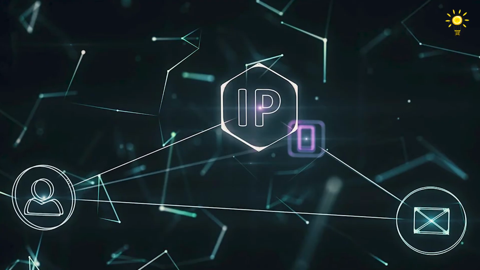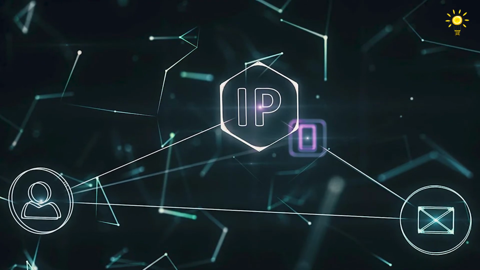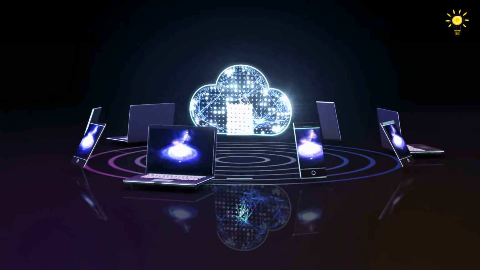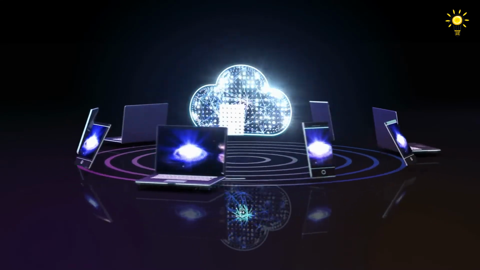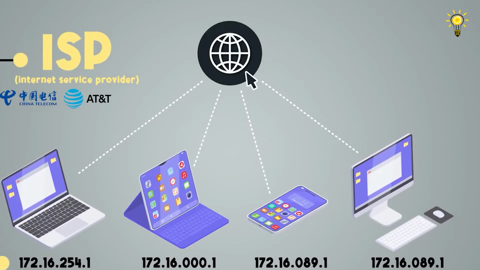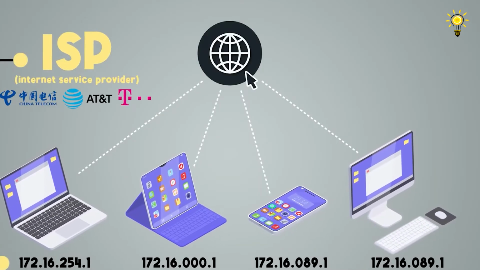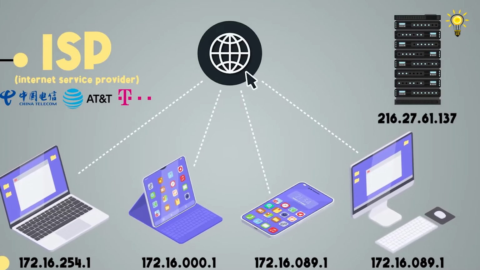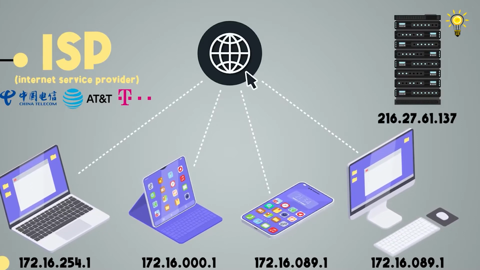Any device connected to the internet is identified by a unique group of numbers called the IP address, and the IP address of your phone or laptop, for example, is given by your internet service provider. Also, the server where the data you want to access is stored also has an IP address, so through the IP, the information has a sender and recipient.